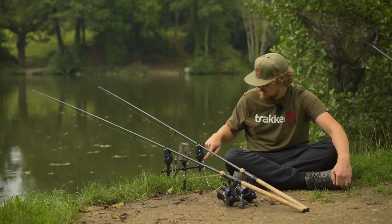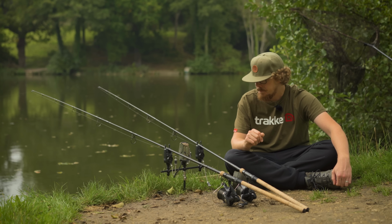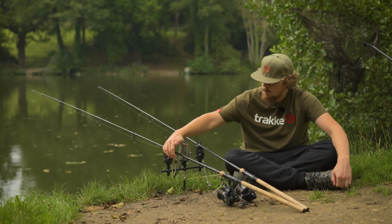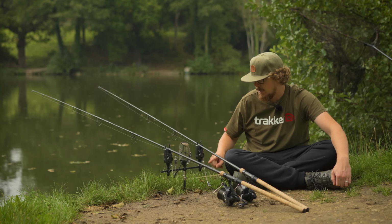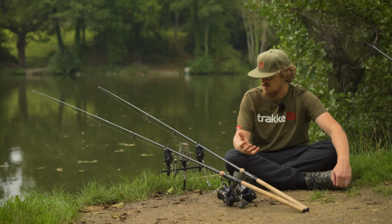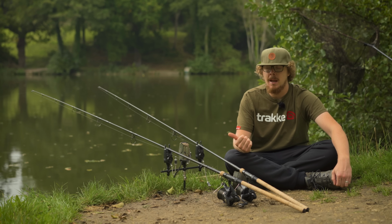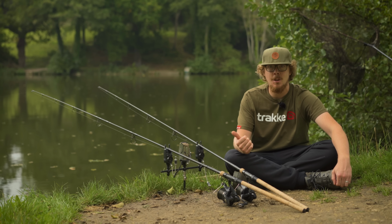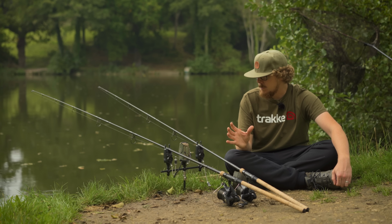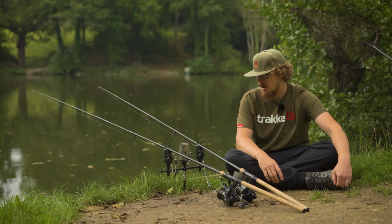And then the last thing you'll notice is the bobbins. These are the Solar P1 bobbins, I believe. I've got the chains with the carbon fiber looking finish, white, and then they're metal clips on the very top. Now, I love the look of these. They're smart, and they're going to last years and years, because there's not really much plastic on them at all, so they should last forever. And the noise they make when you get a take and they hit the blank, I've had a few takes recently where one of them in particular was so violent, I think I heard the crack on the blank louder than the alarm at one point. So I love those bobbins, and of course if I wanted to I can switch them over to swinger arms, but for the most part that's what stays in there.